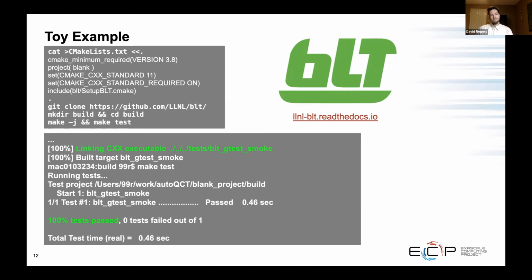This CMake scaffolding in particular can be added into your code fairly easily because it's meant to be added as a subdirectory. So here in the top left, I'm showing the CMake file for my top level program. I created an empty directory and just typed these 5 lines into the CMakeLists file. And the include BLT setup blt.cmake is where the BLT framework is included. Once I've created this, I can make a build directory and build it. This is the standard process for building something with a CMake file.